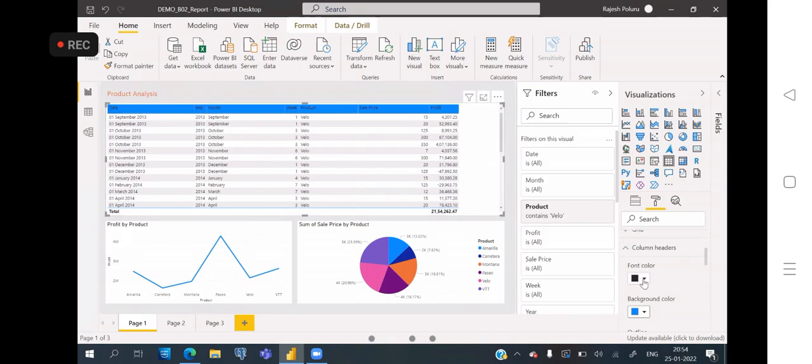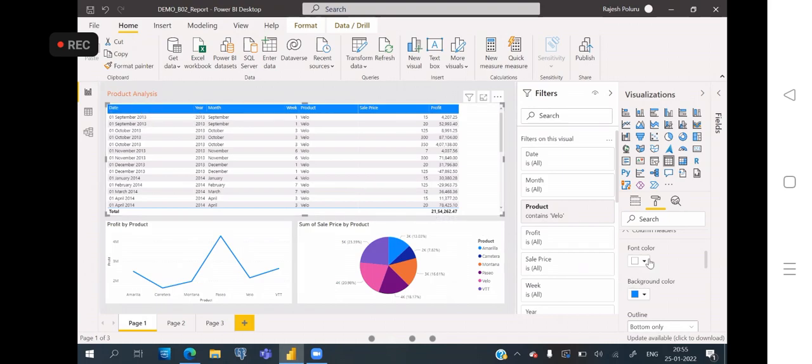So what you can do, you can make a white color so that it will show clearly this is date and this is year, this is month and this is week. So for background color, I mostly use this color for the column headers. This color for column headers and this color for font color. Column headers, header background. Header means date, year, month, week, these are the headers, right?